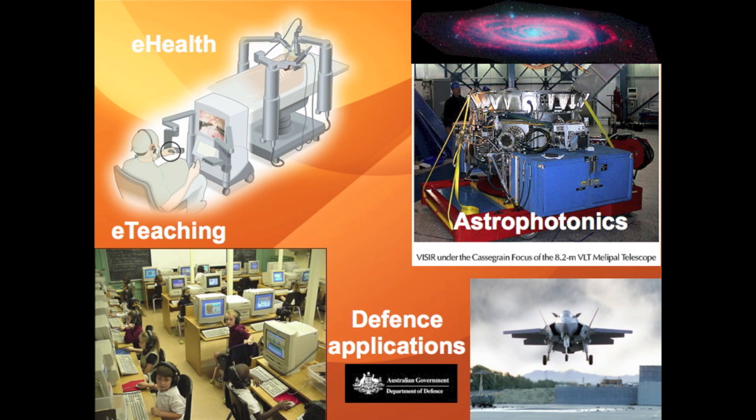And the impact is in areas that you don't always imagine. It's not just about more bandwidth. If you look at our agenda these days and the types of people we talk to, of course the impact of communications, e-teaching, but we're working with the astronomers. We've got a joint program with the Australian Astronomical Observatory to create novel instrumentation. We're working with DSTO in Sydney in quantum information security.